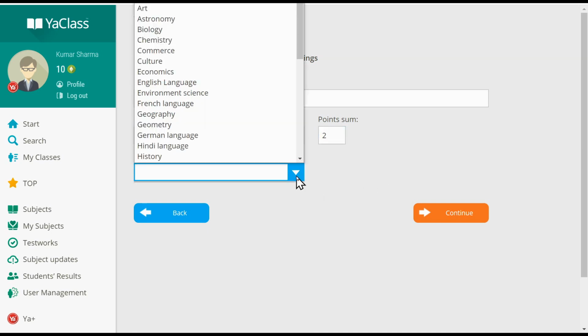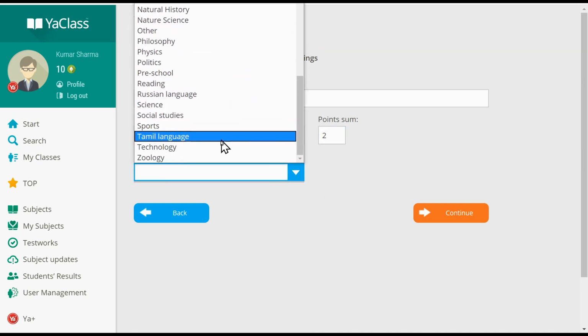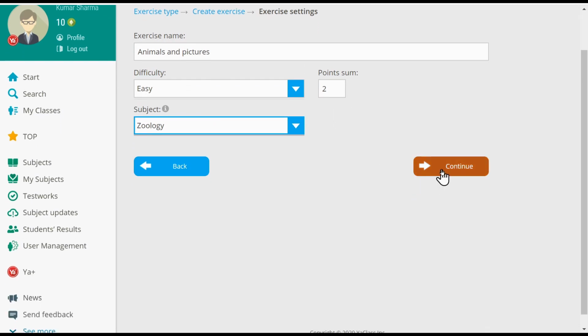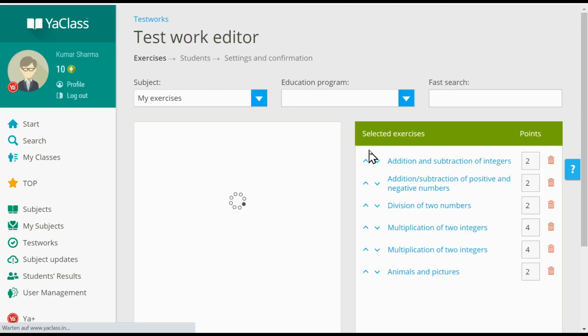Now, choose a subject, in this case, perhaps zoology, and click on Continue. When the task is finished, it is immediately added to your test work. You can now see a subject called My Exercises. Here, all your created exercises will be saved for future use.